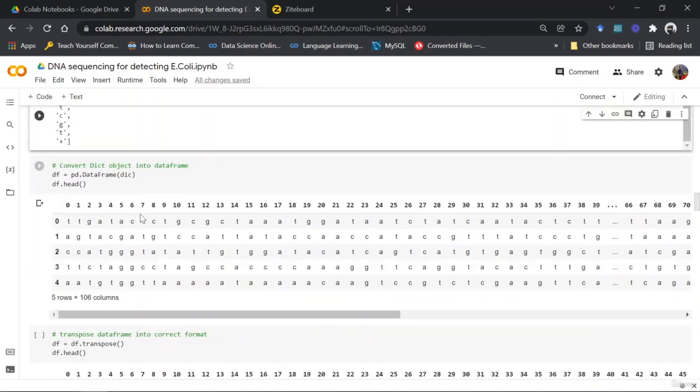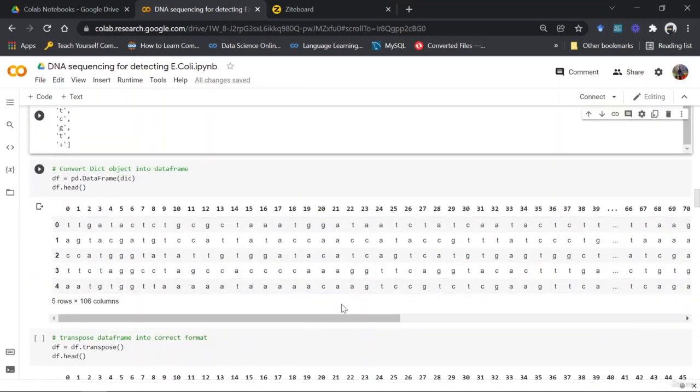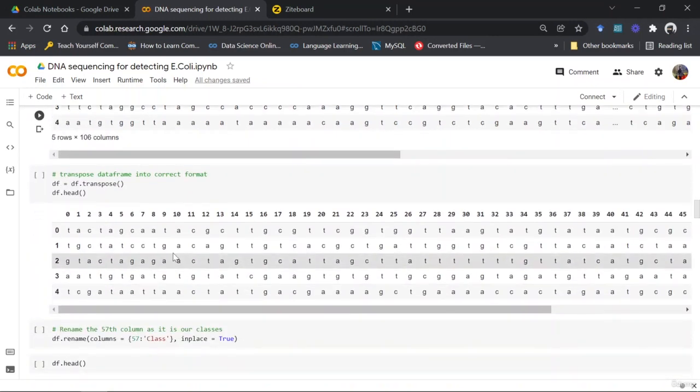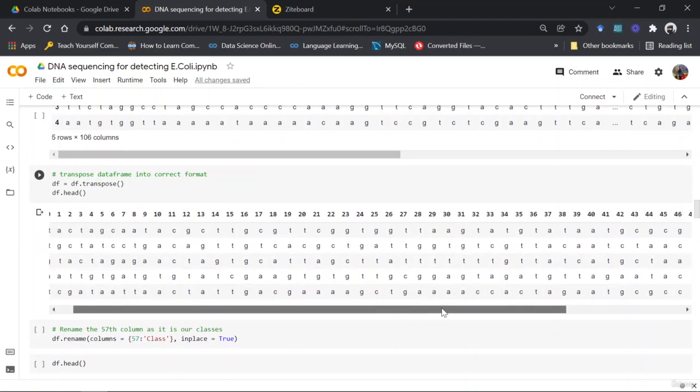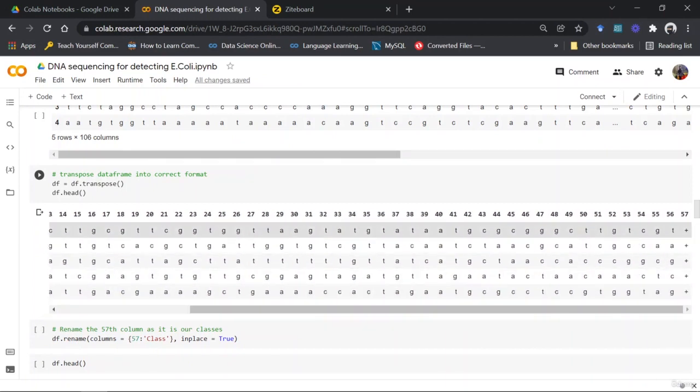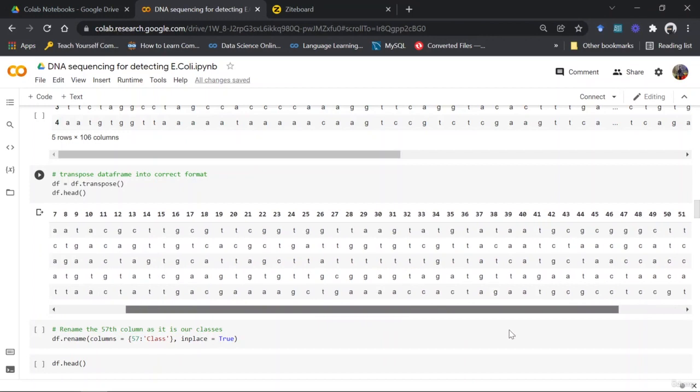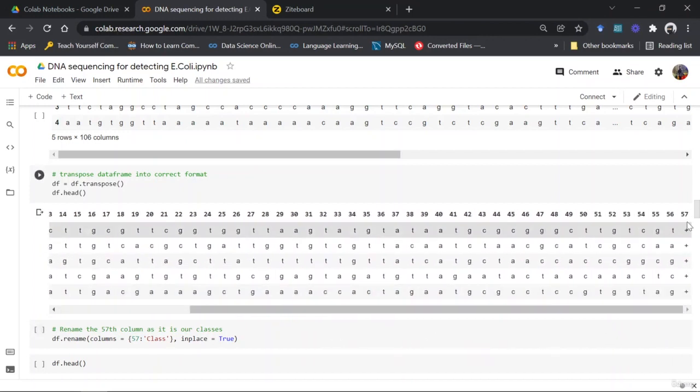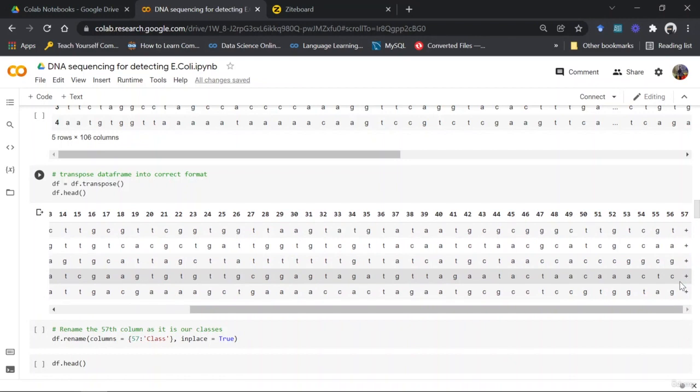Here you can see that there are 58 columns, and the last column is showcasing the class, that is if the person has E. coli or not.